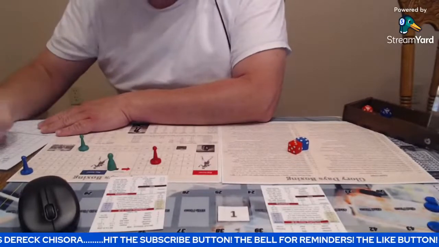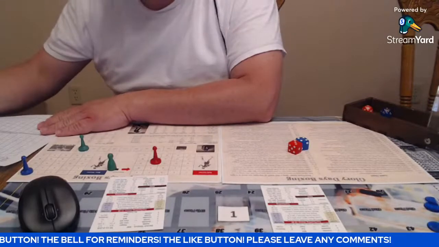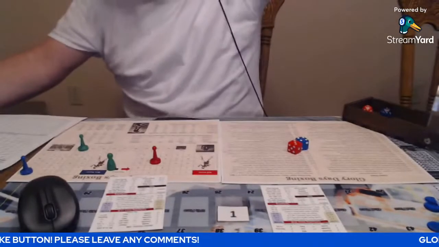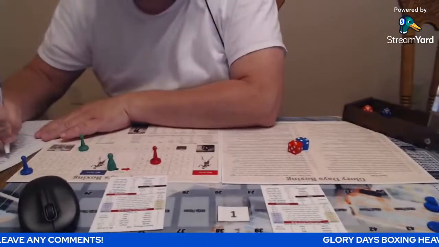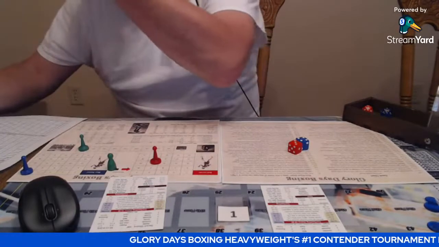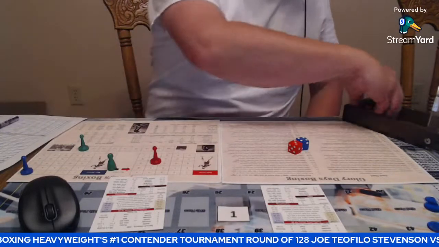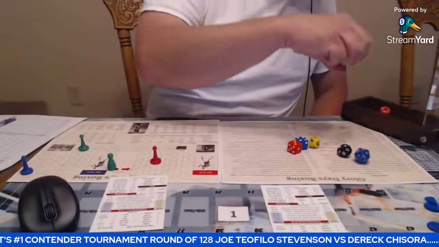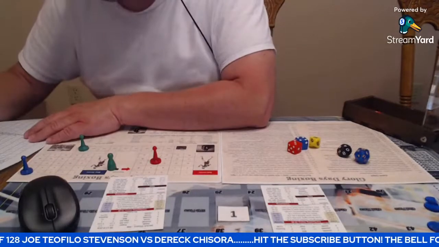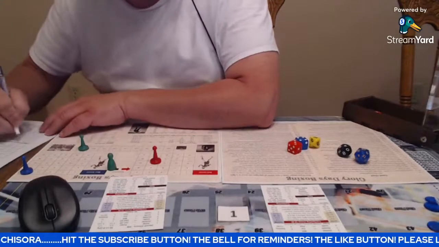I will give that round to Stevens, but it was a pretty competitive last minute there. Derek came on after taking quite a bit of punishment in the first 2 minutes. Like I say, I would score that a 10-9 round for Stevenson.